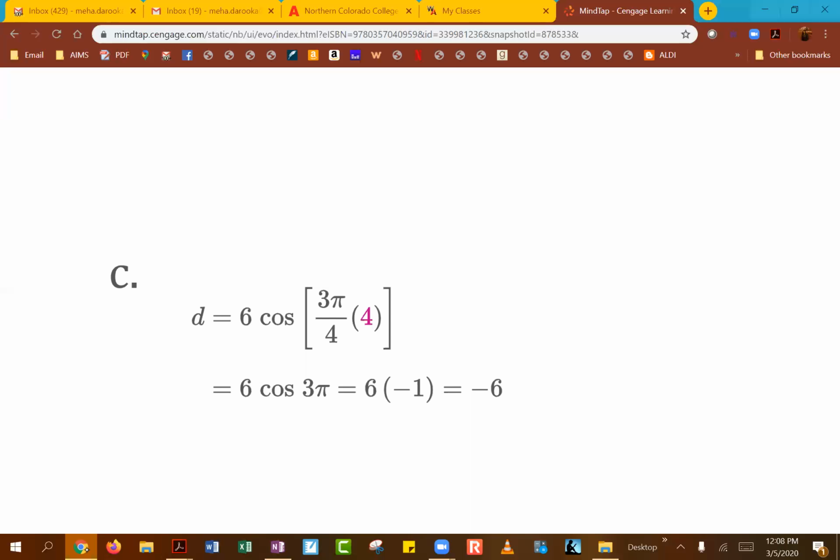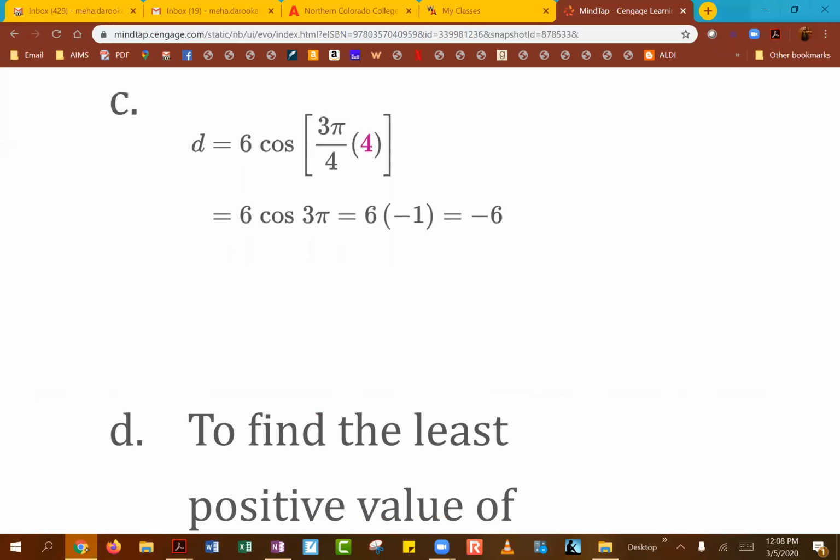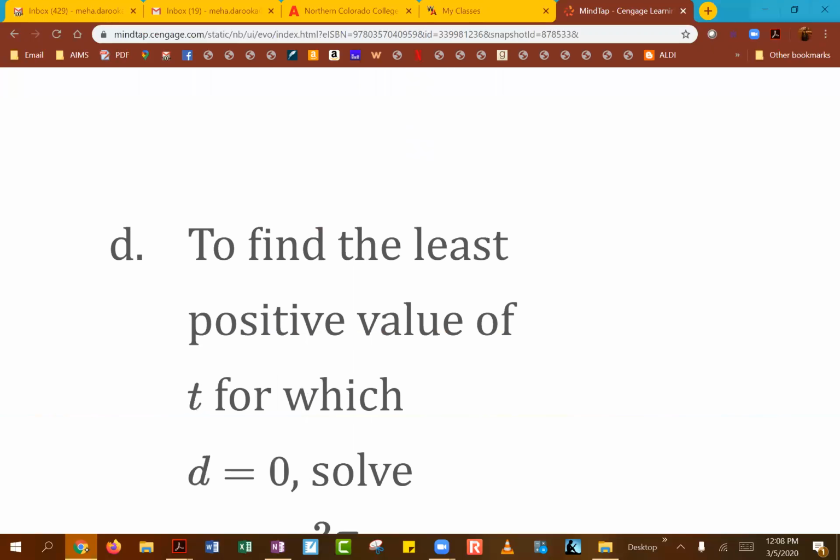The value at the above point is going to be pi halves. The bottom one is 3 pi halves, right? So your whole pi is going to be at the 0 and the 180 degree. That means for 3 pi, you're actually going to be coming back at 180 degrees, which is -1. So that's where they're getting that -1 value from, and then 6 times -1 is -6. So if you're at a distance of -6, where are you in terms of that harmonic motion? You're going to be at the bottom because you're below 0, right? Think in terms of that spring, if you will.